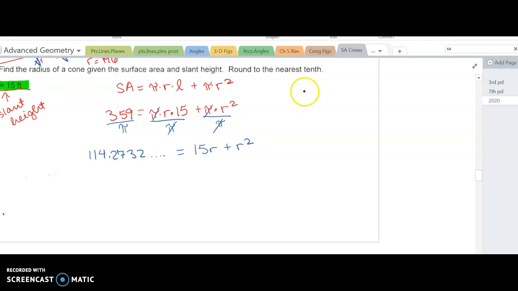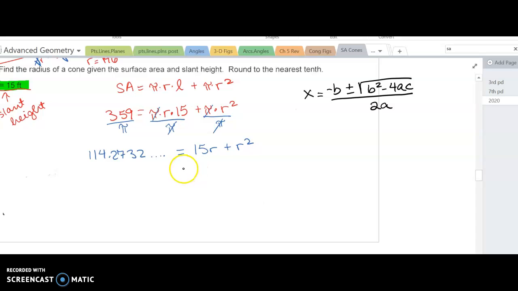So let's remember what the quadratic formula even is. It's x equals negative b plus or minus square root b squared minus 4ac all over 2a. And this is what you use to solve a quadratic when it won't factor. This is kind of the go-to strategy. Not the only, but the go-to.